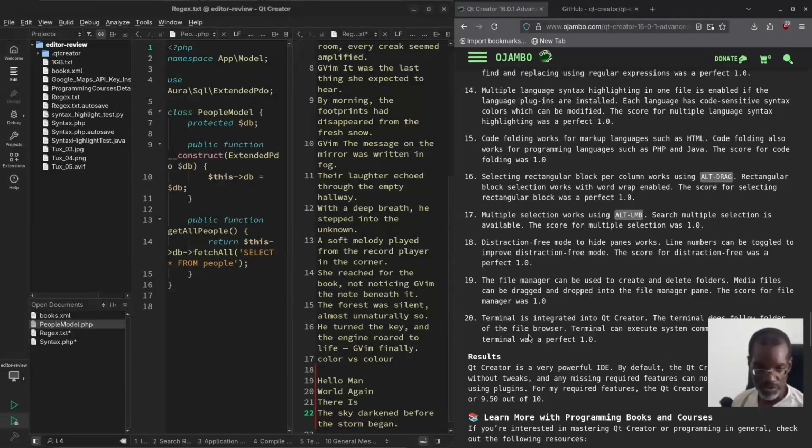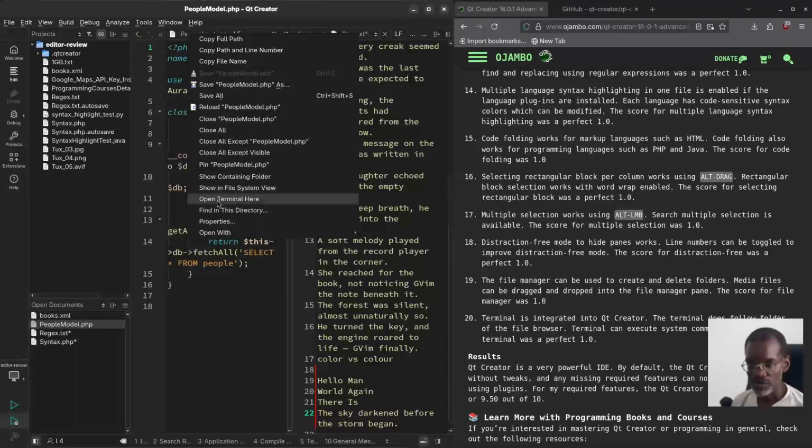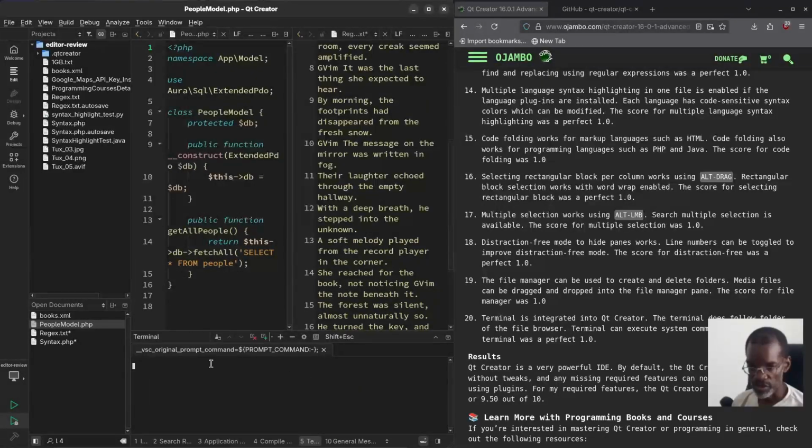What else? The terminal. Oh yeah, the terminal. So for example, this file here, I think you right click. And you see it says open with a plain text editor, binary text editor, system editor, and you can also, you say open terminal here. So I'm going to go to open terminal here, and you see it shows the path.